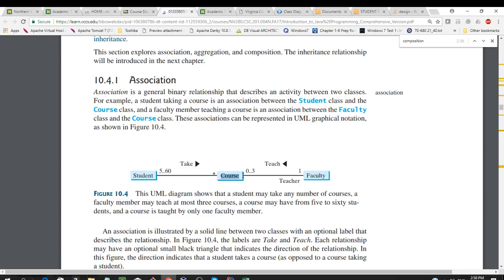Courses also have attributes like course name, credit hours, right? The student's relationship to course should be student taking a course, right? Take is an action. And let's look at the faculty, right? Faculty teaches the course, right?